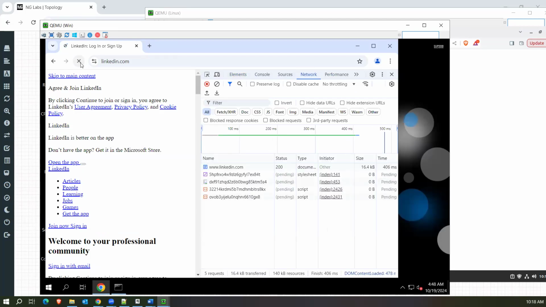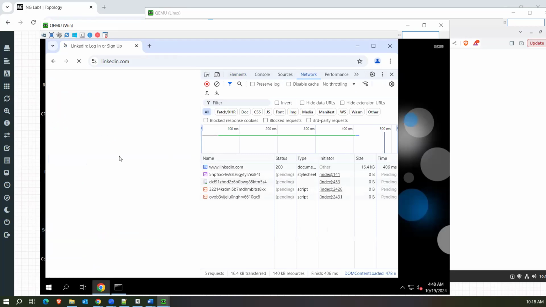For this web page to be presented properly, a lot of other domains have to be allowed, or it's getting elements from different sites. For example, Google Ads or some Google JS, something from Google is dependent on this website, or this website is dependent on some other websites to load properly. So let's wait for this to time out, and then we will see all those failures listed here.